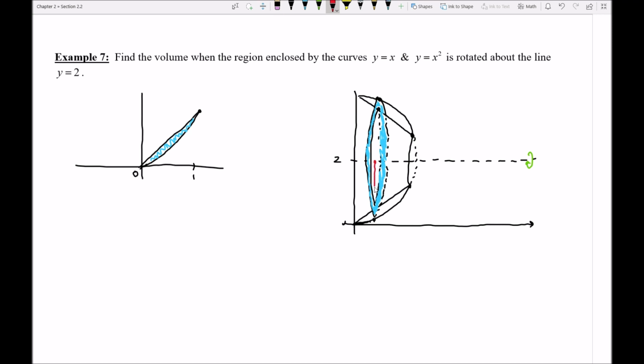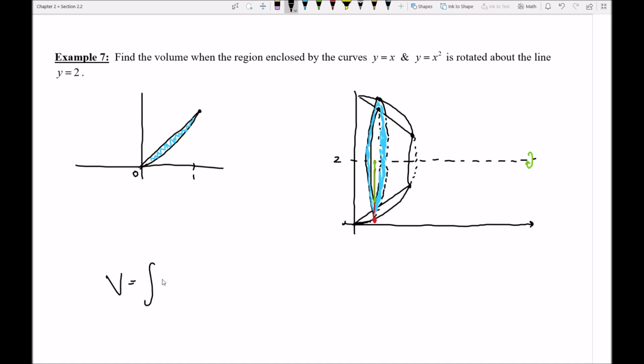So my big R here is going to be going all the way down to there. There's my big R. And my little r is going to be going all the way to the edge of the inner circle right there. So there's my big R and my little r. Hopefully then you can start to see how I would set up the volume here.